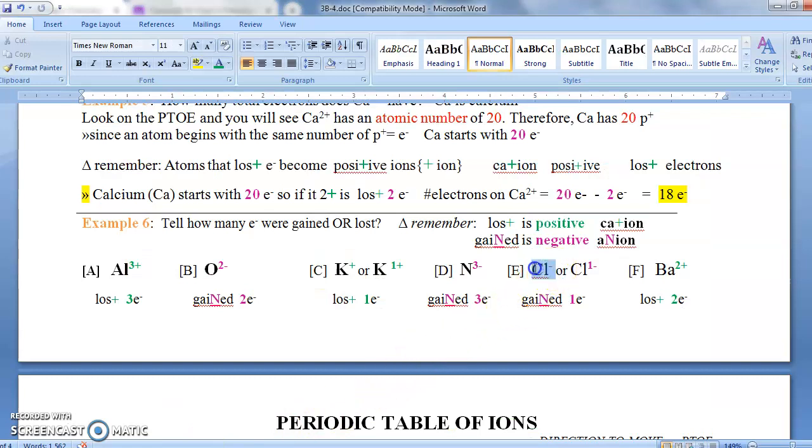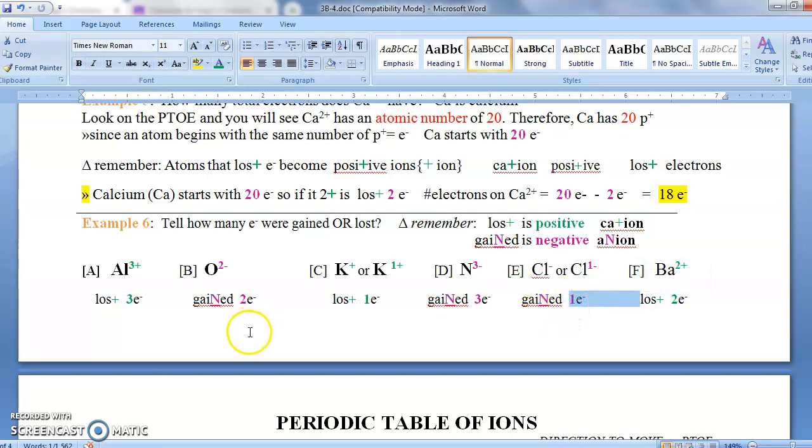The chloride ion is Cl. You can write it with a minus or you can write it with a 1 minus. The same thing here, 3 minus. I could write a minus, and a minus, and a minus, but it's easier to write a 3 minus. When it's a minus, it's just easier to write it as a single minus. Or you can write 1 minus, it means the same thing. When it's negative, there's one more negative thing. There's one more electron than proton.